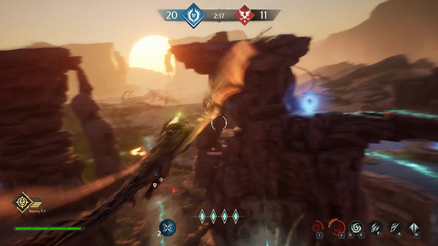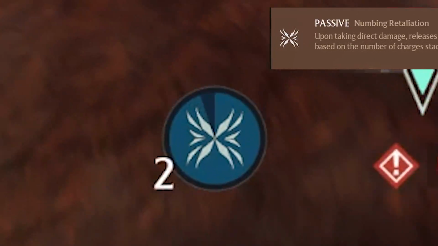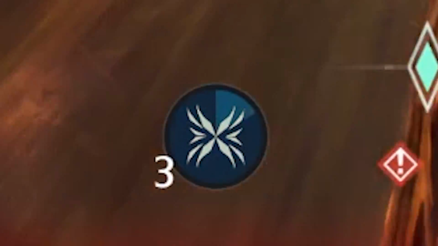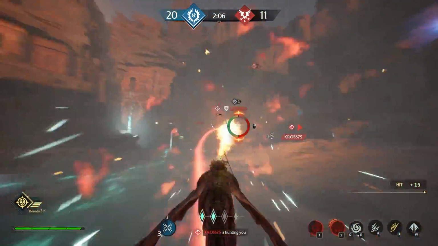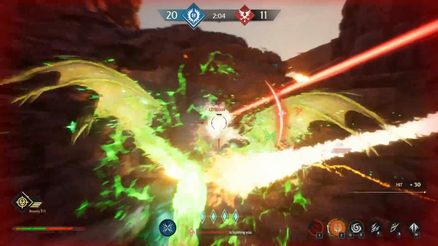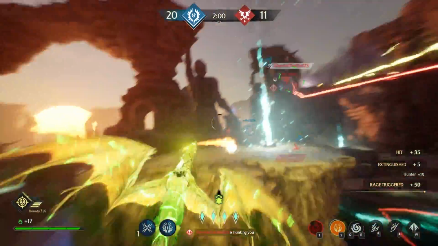Thorn Mommy's passive ability is called Numbing Retaliation. This ability stacks up charges over time, and upon taking direct damage, you release several numbing projectiles that will both damage and slow your enemies. You can stack up to a maximum of 4 projectiles. This is a passive ability that will reward you for avoiding taking damage.